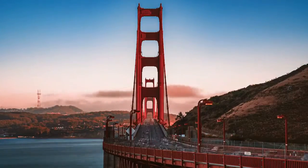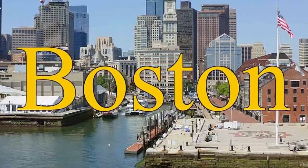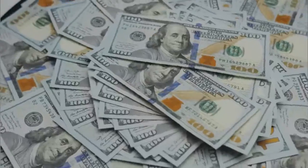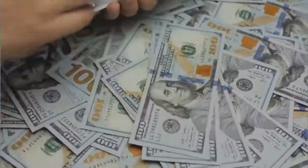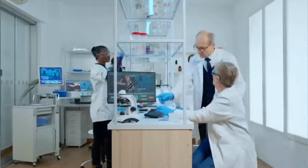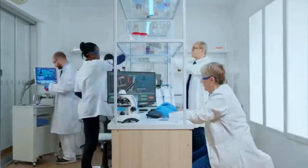So ready to move to San Francisco? You can also plot a move to either New York or Boston to match these salary demands. The duties and positions assigned will determine the PACS admin pay. The starting pay for recent grads is up to $80,000 per year. With a few years of expertise, the typical compensation is closer to $90,000. Senior level positions with extensive professional expertise can earn upwards of $100,000 annually.